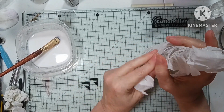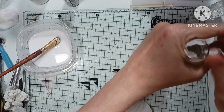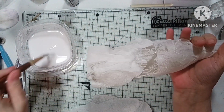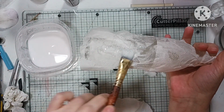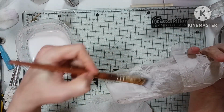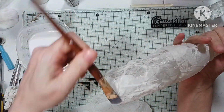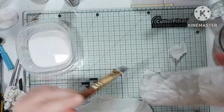You don't have to be neat and perfect. There we go. So let's start adding some more of that. I kind of dab, brush, you know, kind of pounce on it because I don't want to smooth it out flat. So it's kind of an up and down patting motion.